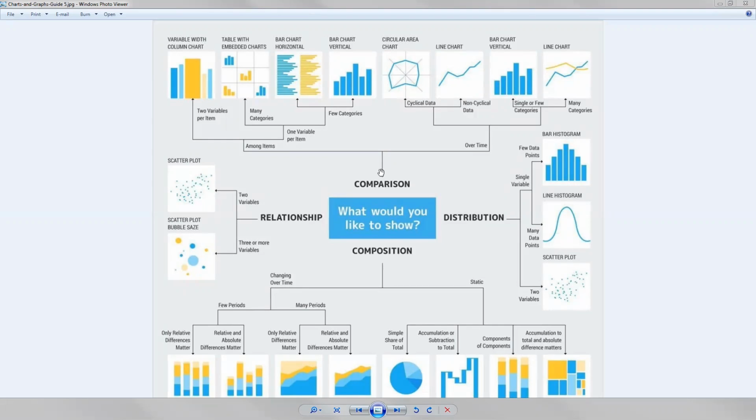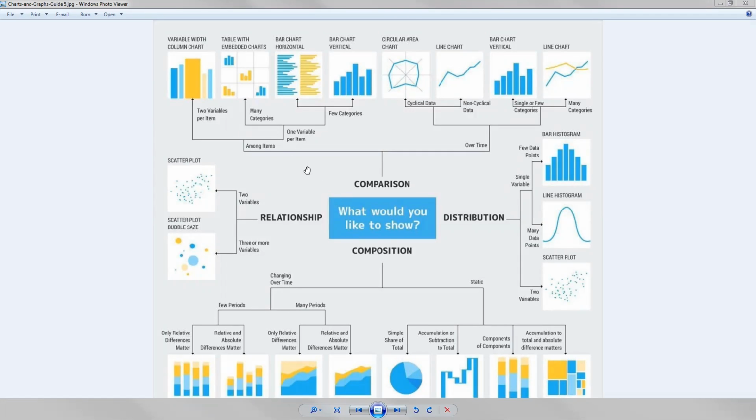We are about halfway done on the comparison part at the top. We compared all the different data scenarios where we have to compare across time, over time. So today we'll cover the rest of it. We'll do the comparisons among items, and we will also go to the composition and quickly finish those two parts.